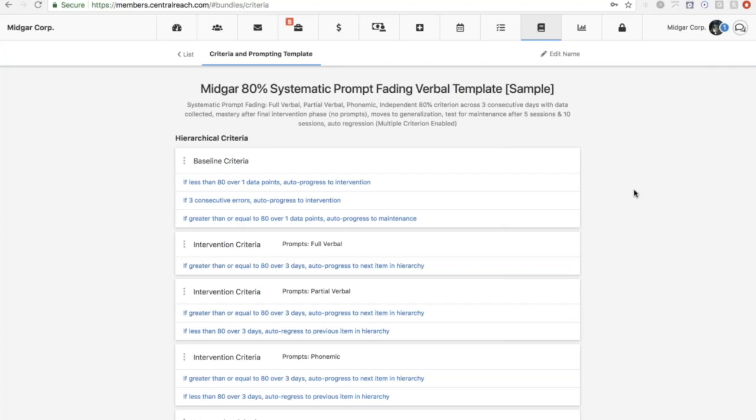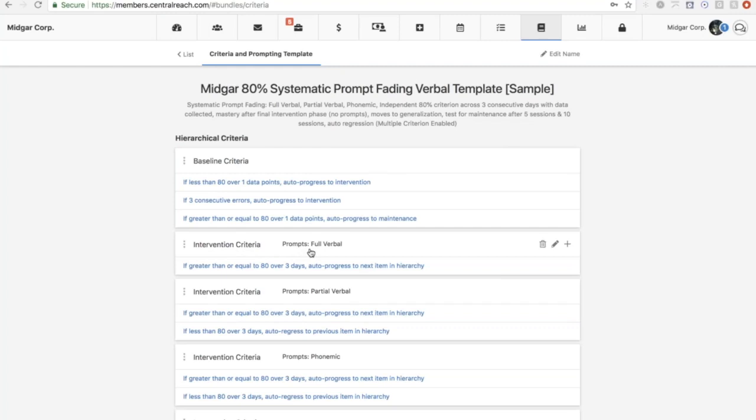You know, if my data point or my trial is this, what do I want the system to do for me? Now, one thing that's different from what we talked about two webinars ago, the within session prompt fading, where all of your prompts are living within a single intervention phase. In this one, you're going to notice that intervention criterion 1 has a full verbal prompt.